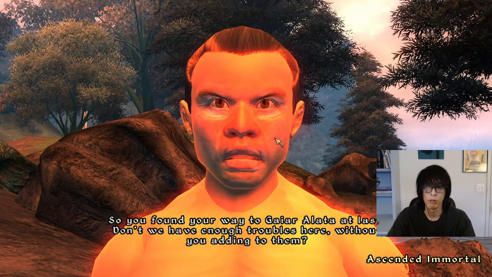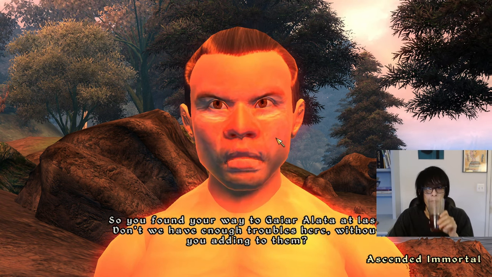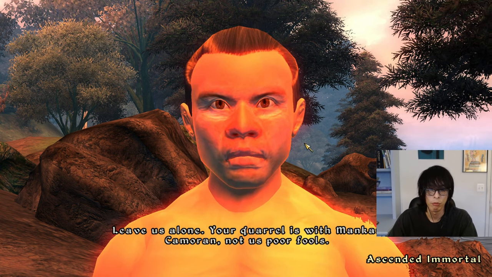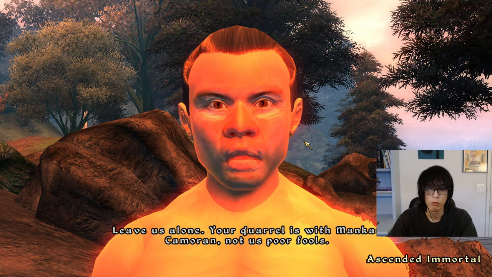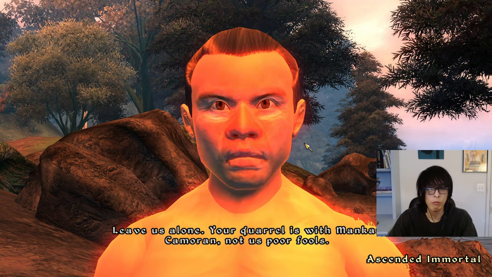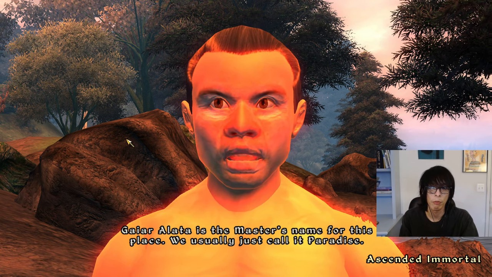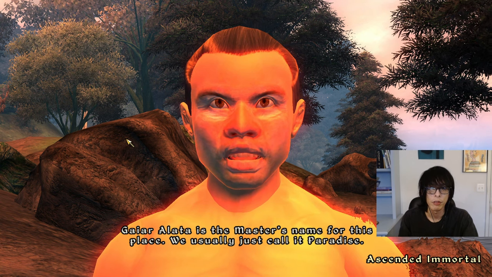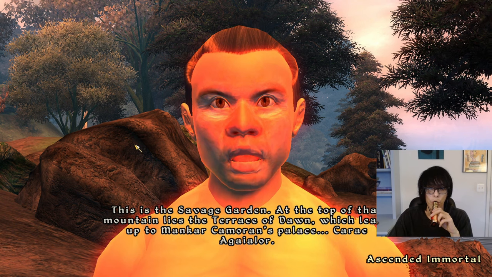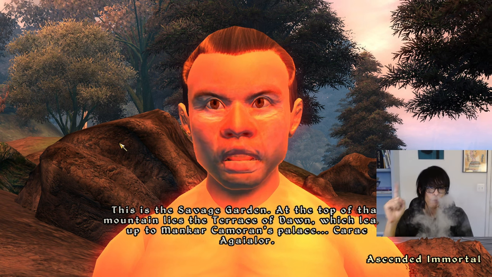So, you found your way to Gaia Ralata at last. Don't we have enough troubles here without you adding to them? Leave us alone. Your quarrel is with Mankar Camoran, not us poor fools. Gaia Ralata is the Master's name for this place. We usually just call it paradise. This is the savage garden. At the top of that mountain lies the Terrace of Dawn, which leads up to Mankar.